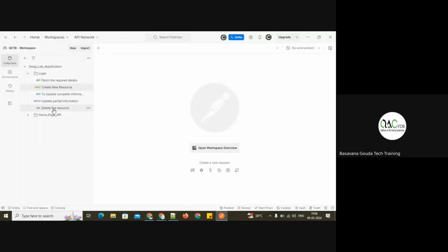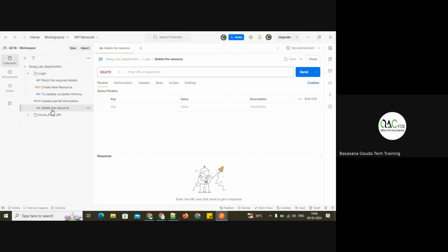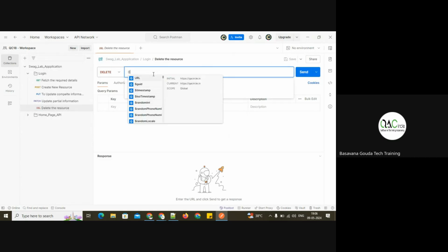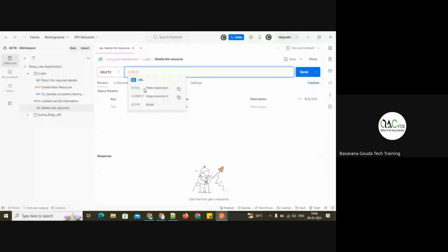If I go to this delete request and check URL, this URL is giving you scope of global. It means you can access it wherever you want in this QC18 workspace.